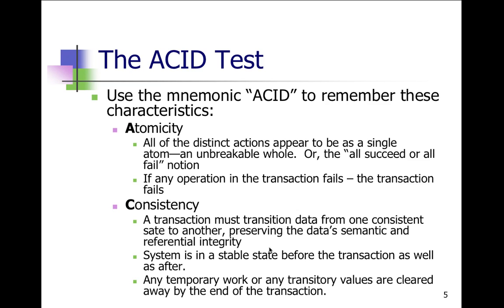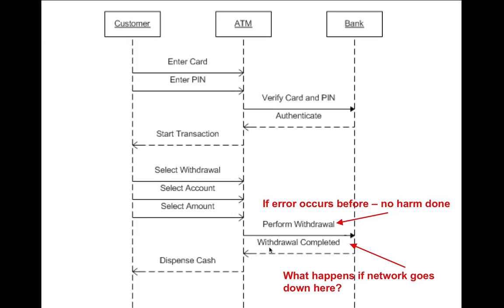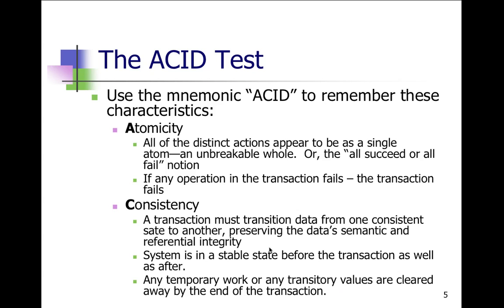So the all succeed or all fail notion exists, and if any of the operations in the transaction fail, the transaction fails. So we have an all or nothing type of consistency. We know that when we do a withdrawal from an ATM, it's not just one task. There's several different tasks that occur in here. So when we make all those tasks seem like one task, we have to provide some facility to do this. When we do that, we create a transaction management object, and that object makes sure that these things actually happen.